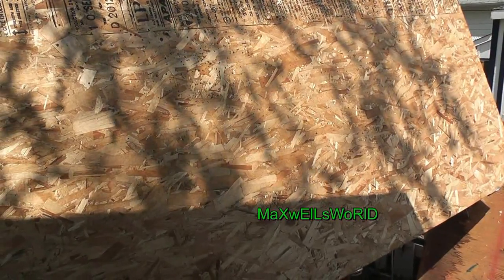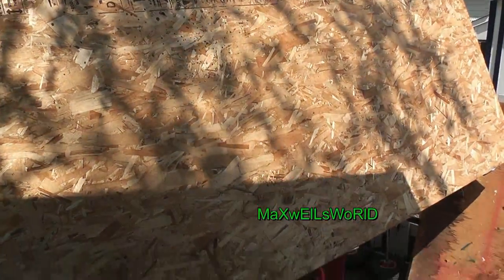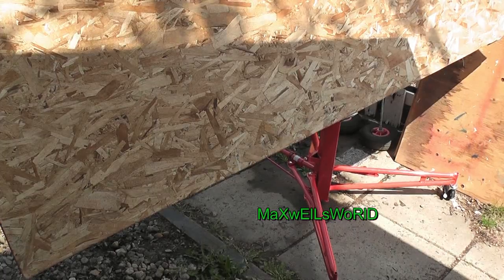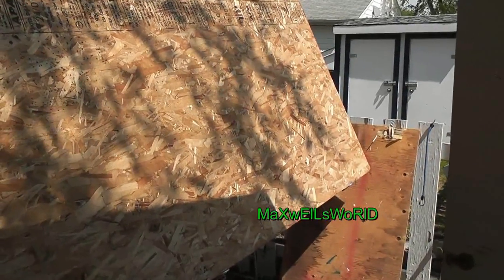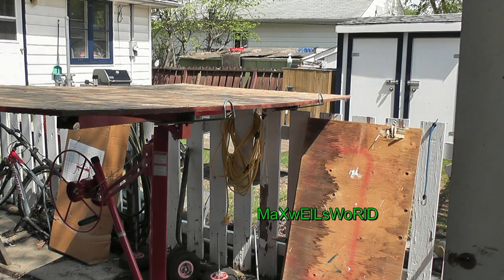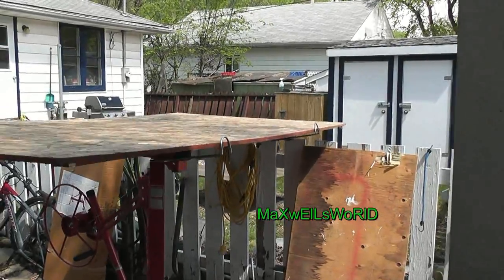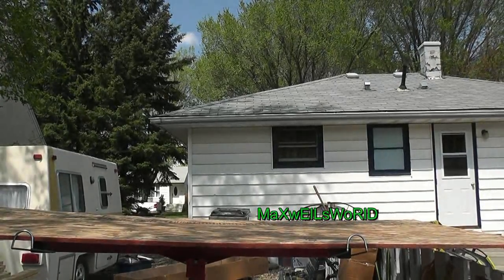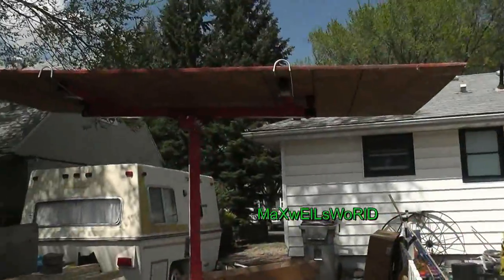Okay, so you see the lift now is holding the complete weight of the OSB sheet goods. She is off center now to the lift, which is a dangerous predicament if you're going to lift it above your head. So you take that little switch I showed you and flip the OSB to be flat, in the horizontal position. Then it's time to give her a crank up, again using the wheel and the brake. We'll just start turning and take her on up. Well guys, there you go, she's in the air.